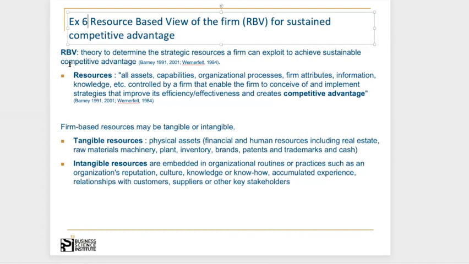But rather more important are the intangible resources, as for example, for customer relationship management, they are embedded in organizational practices or routines, such as the reputation, culture, knowledge, know-how, accumulated experience, relationship with customers, data information, big data management, information about customers to do personalization, but also privileged access to suppliers or any other key stakeholders. We have defined the resources. We have given the name of the theory in our literature research.